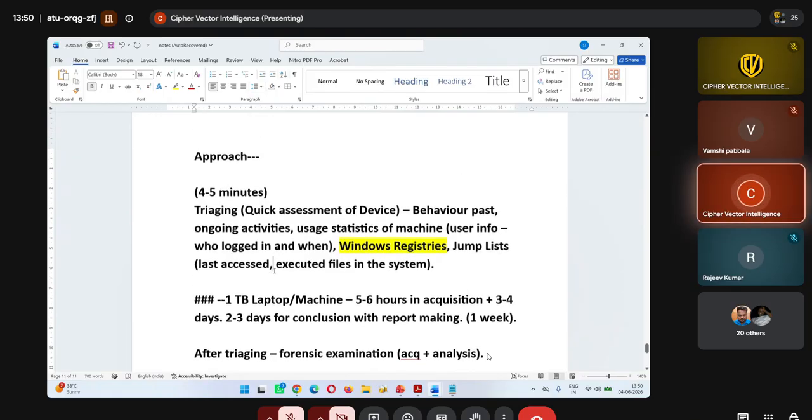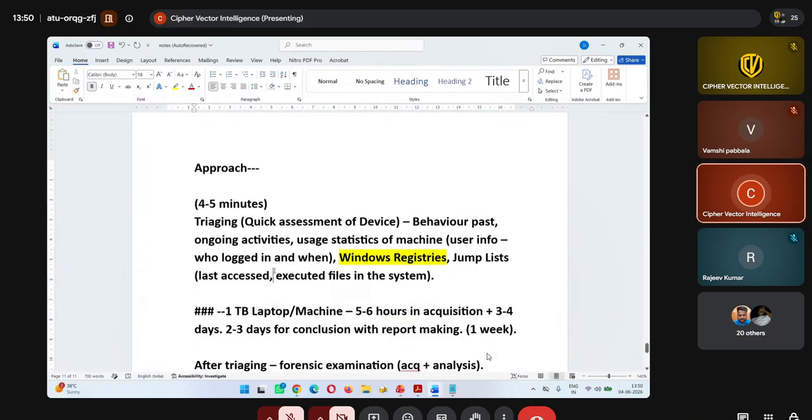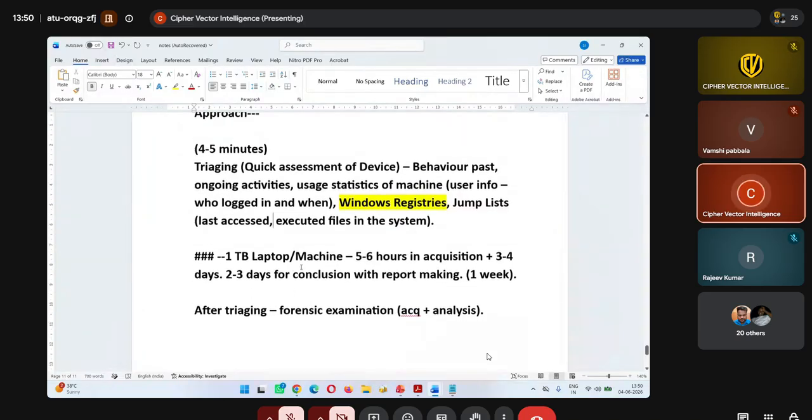So how to identify a compromised system when you have 100 machines? You don't have to go to each and every machine and do forensic analysis. It will cost you a lot of money, because we are talking about an enterprise scenario, and for 1 terabyte of machine, a complete analysis will take you 1 week.